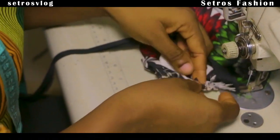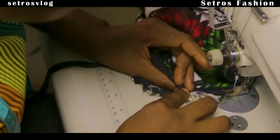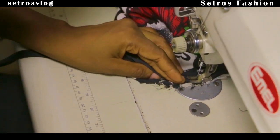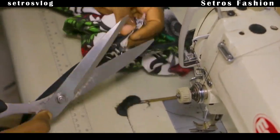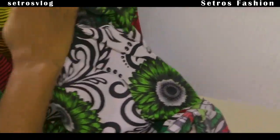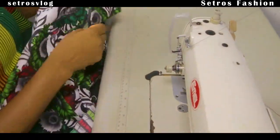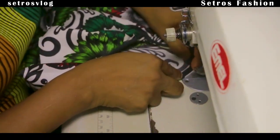Just open the shoulder and make sure it crosses it. Then we now bend, we now turn it here. Right now, after this, you just bend it like this and stitch.